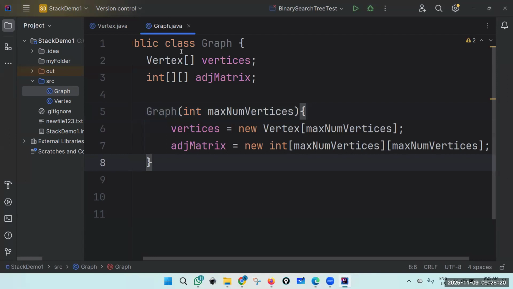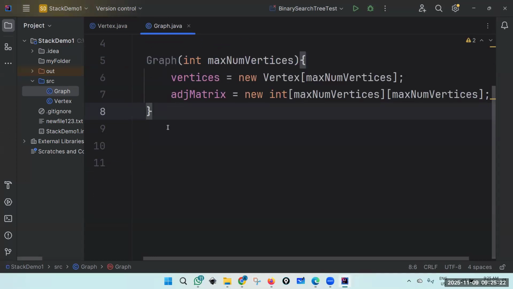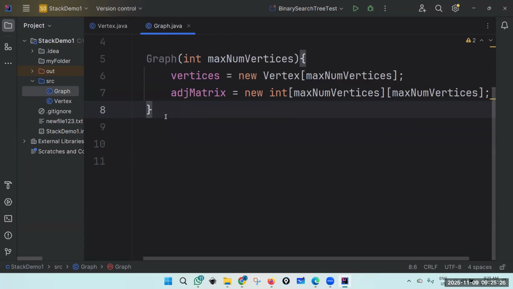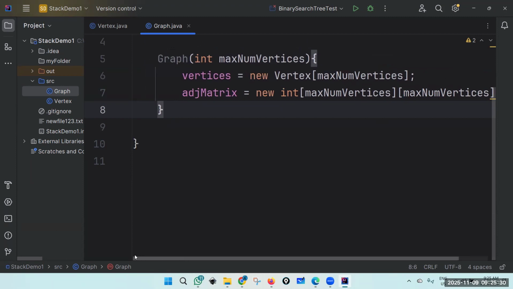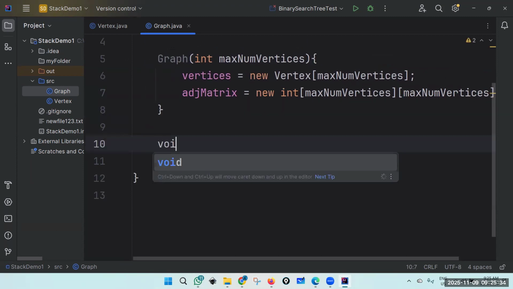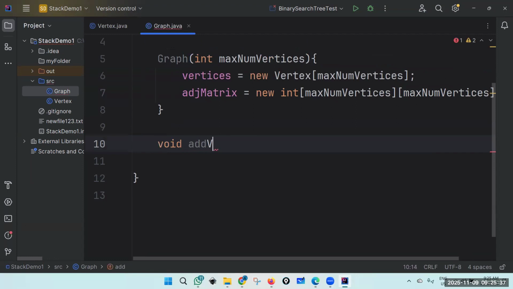So that someone who creates the graph can keep adding vertices and keep adding edges. Okay, say void add vertex.